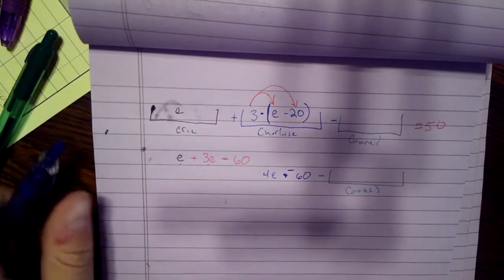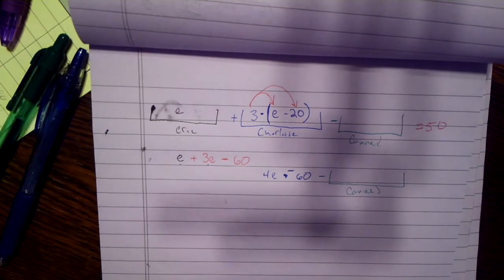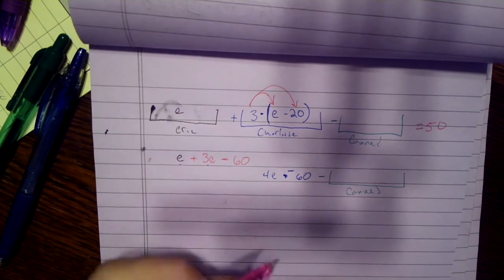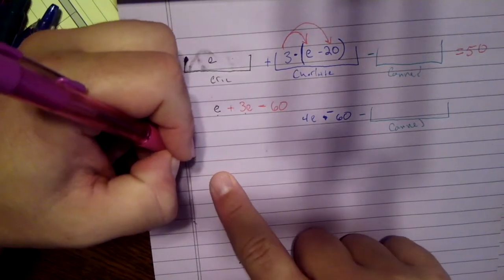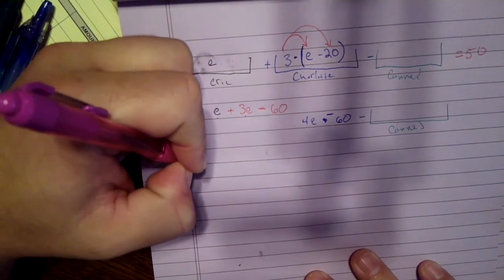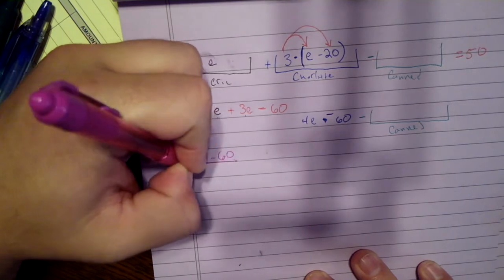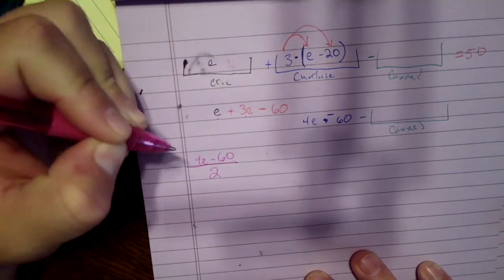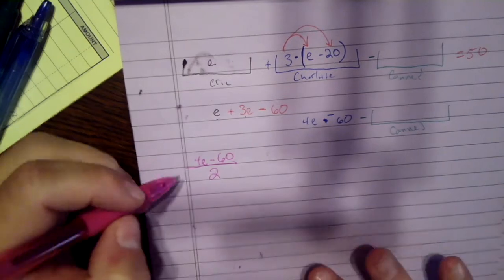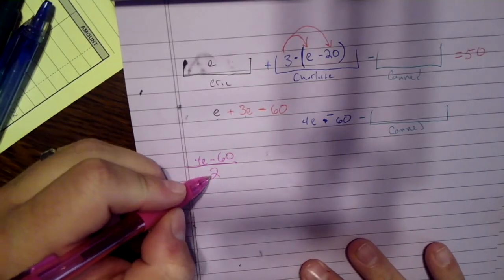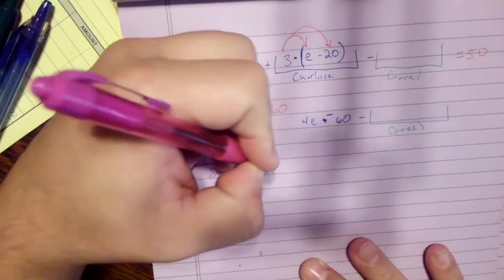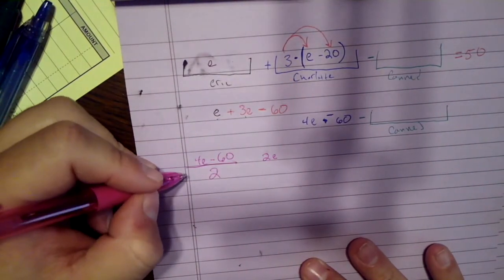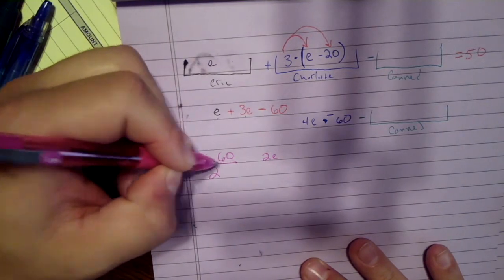So what I'm going to do is divide all this. Here, we're going to actually go over to the side. We're going to say 4e minus 60 divided by 2, right? Don't let the big fraction scare you. We're just going to split it up into pieces. What's 4 divided by 2? That's 2. The e stays. If this is 4 e's, half of that would be 2 e's. Okay, this is minus 60.